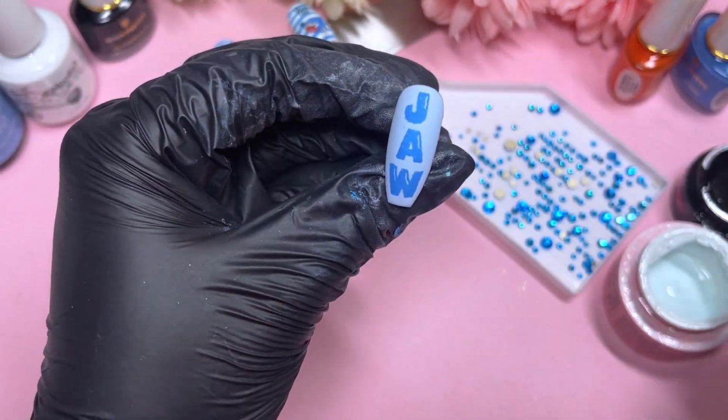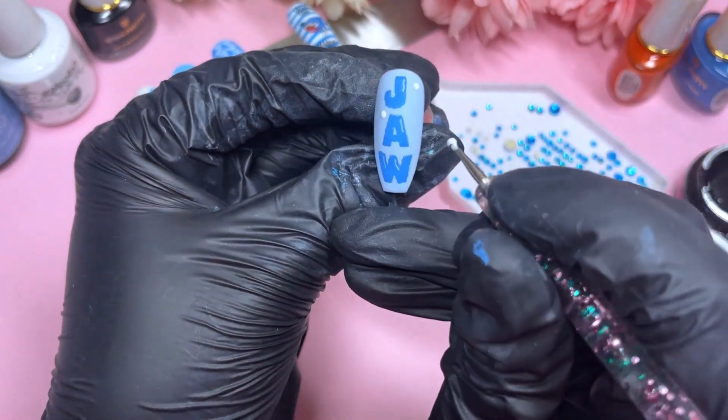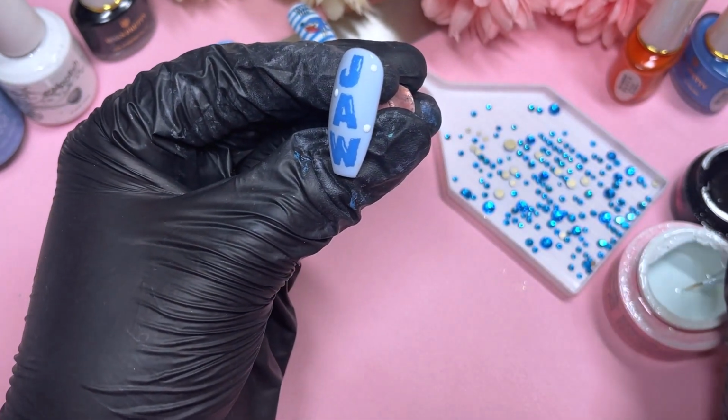So if you heard an ambulance possibly, or a police car going by, the sirens, sorry about that, if you could hear it. Okay, so now it's time for our Glitter Bells and my wood gel.